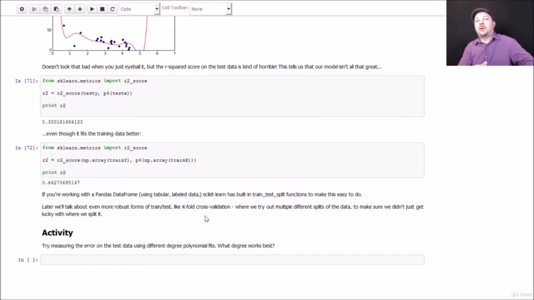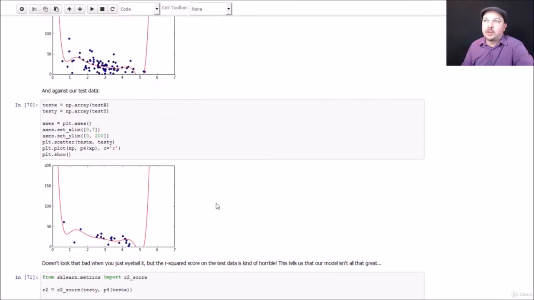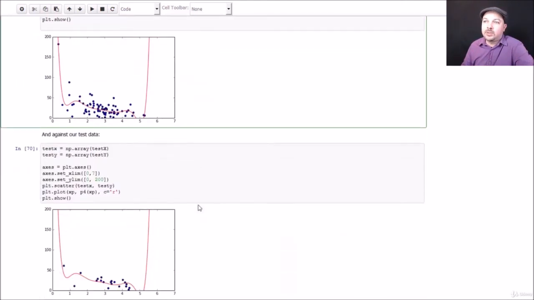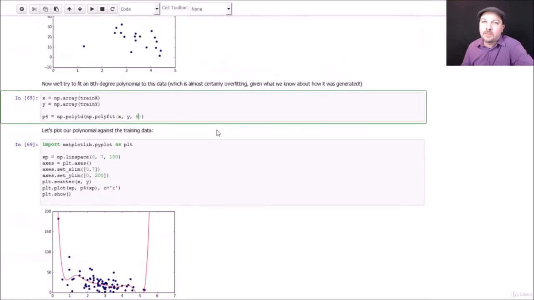And you can probably guess what your homework is. So we know that an 8th order polynomial isn't very useful. Can you do better? So I want you to go back, run this IPython notebook all the way through, but use different values for the degree polynomial that you're going to use to fit. So change that 8 to different values and see if you can figure out what degree polynomial actually scores best using TrainTest as a metric. So where do you get your best R-squared score for your test data? What degree fits here? So go play with that. If you have any problems, post in the discussions, but it should be a pretty easy exercise and a very enlightening one for you as well. So have some fun with it.